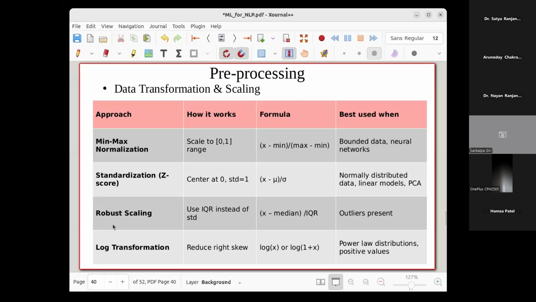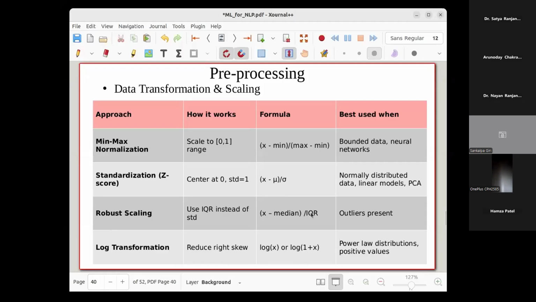Robust scaling means that instead of using standard deviation, as in Z-score or standardization, you use the IQR, the interquartile range. So x minus median, instead of the mean, divided by the interquartile range. If outliers are present, you can apply this scaling.